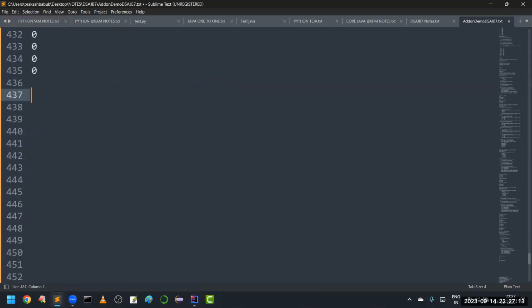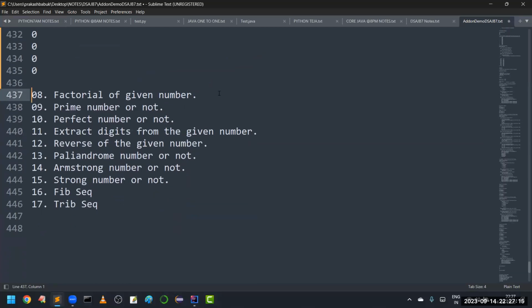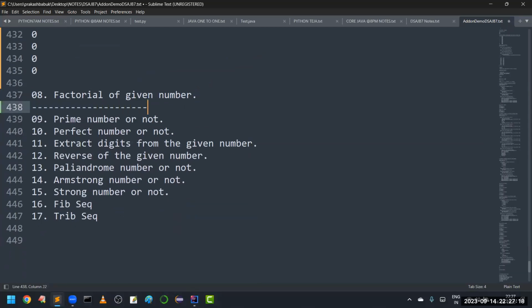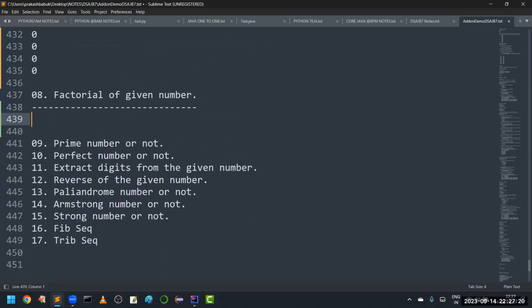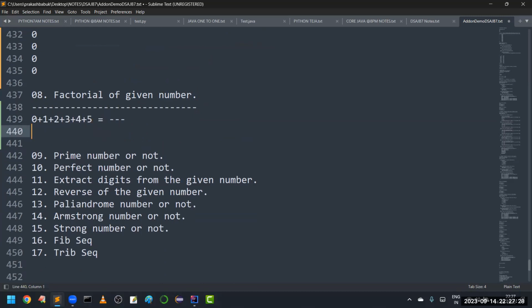See, the same concept we have designed for the sum of n natural numbers, we can use for factorial also. Sum of n natural numbers means 0 plus 1 plus 2 plus 3 plus 4 up to 5. Some calculations we have done. Factorial means 1 into 2 into 3 into 4 into 5. But here one small conclusion is we should not take 0. If you take 0 factorial, we will get 1 only. So 1 into 1 anyway it is 1. Better we can start from 1.